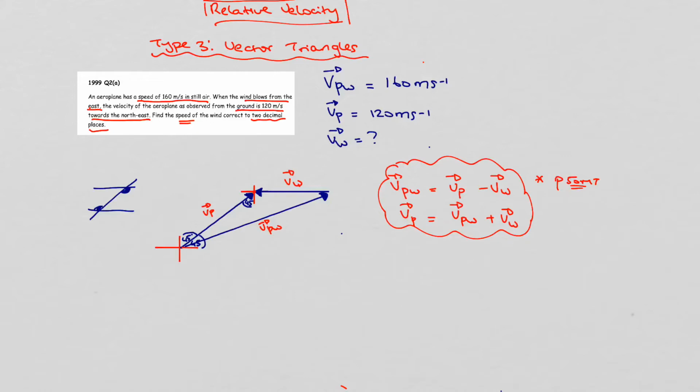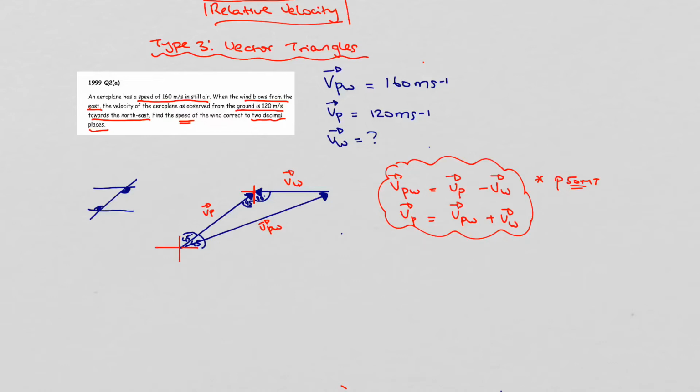So they must be equal in size. So northeast, meaning 45 degrees, makes this angle up here, where the velocity of the plane and the velocity of the wind are meeting, 45. And because the wind is coming in from the east, that means this must also be 90 degrees with our mariner's compass. So now we have an angle of 90 plus 45.